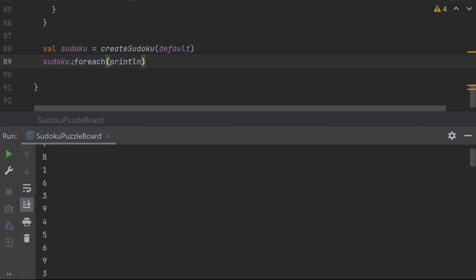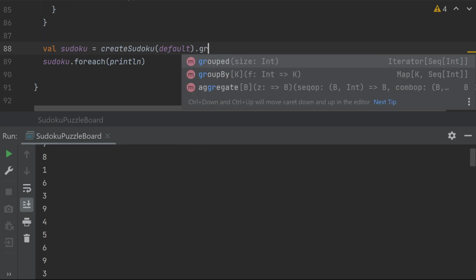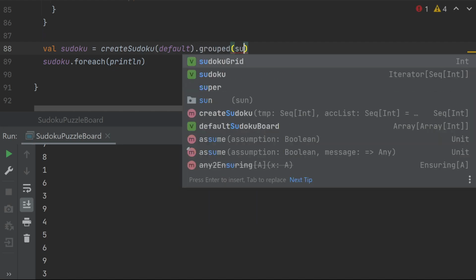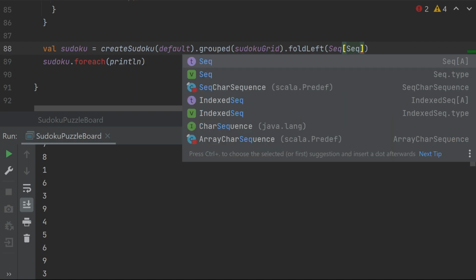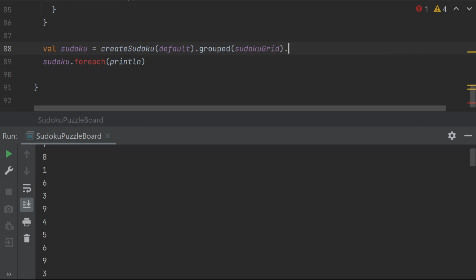Okay, so what we need to do is again the same thing. So let's do this grouped by Sudoku grid dot fold left. Again it is going to be sequence of int, or we don't need it, we can directly print, because eventually we are going to print like this.